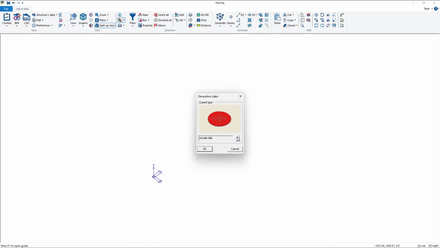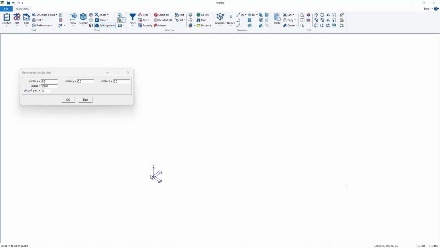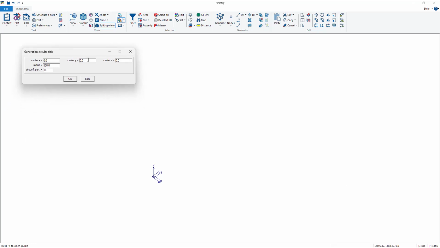We want to obtain a full circular slab, so we go OK, and now we have to select parameters. For the center of the plate, we can click a node, but in this case we have none, so we can just keep the origin of the global coordinate system. For the radius we can insert 500 centimeters, 5 meters is okay, and then the circumference part.